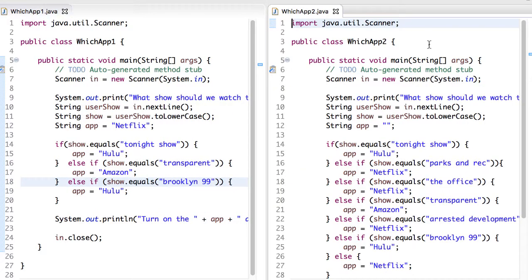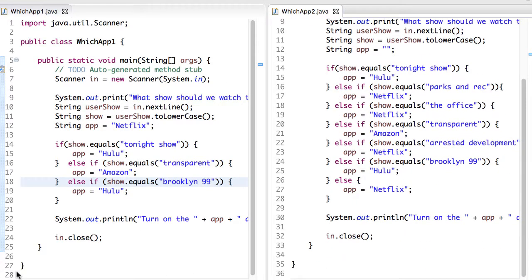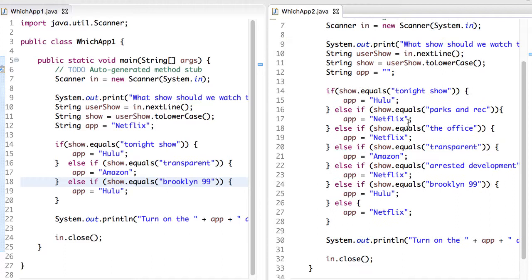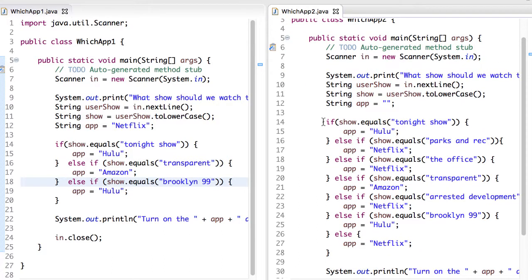If I compare my original to my changed program, my program went from 36 lines of code to 28 lines of code. So I've saved quite a bit, but my if statement became more efficient. Instead of comparing 6 different values and finally setting it to Netflix if it's not one of these options, the default is now set to Netflix, and it will only check 3 options and change those if it meets those criteria. Much more efficient if statement, much more concise than the original that is on the right hand side.